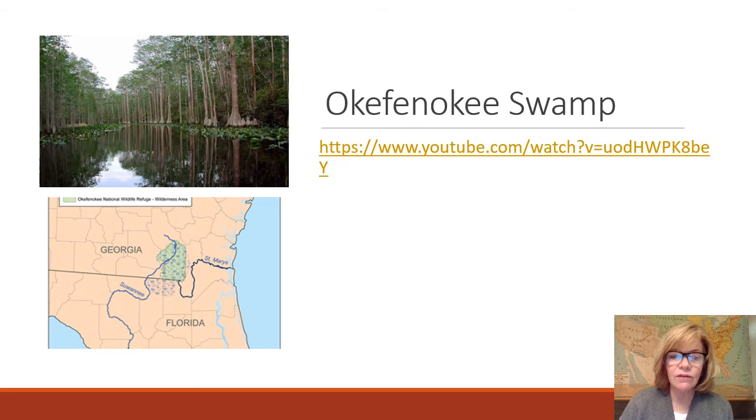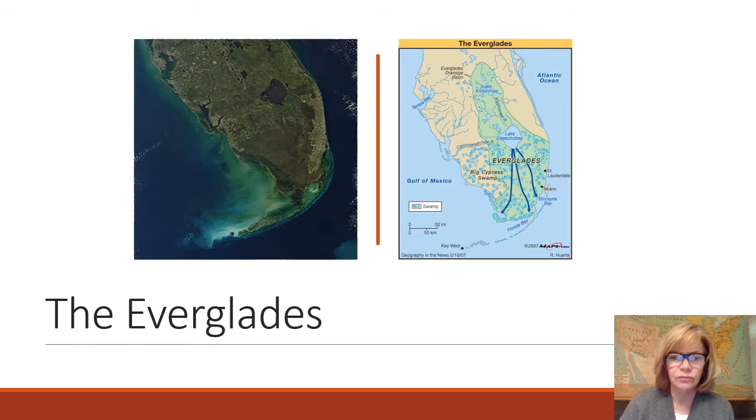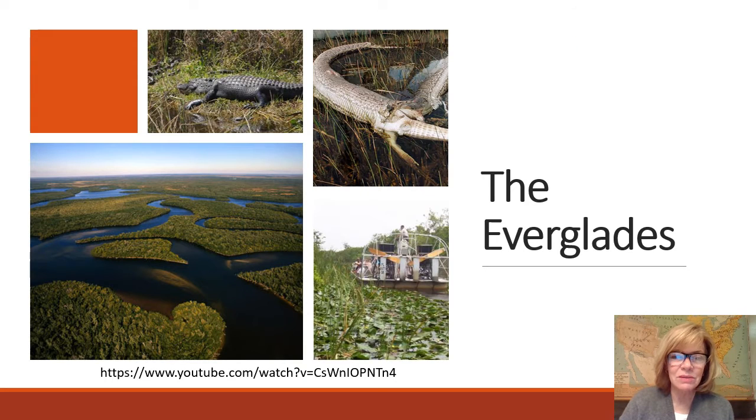Okay, and this is the Okefenokee Swamp. As I told you, it's located right there on the Florida-Georgia line. It's very interesting to go there, and hopefully I hope to show you this video. Okay, and then these are the Everglades. This is just a whole big area that drains southern Florida. It's a very wide, shallow river that drains that part of Florida. Here's some images of it.